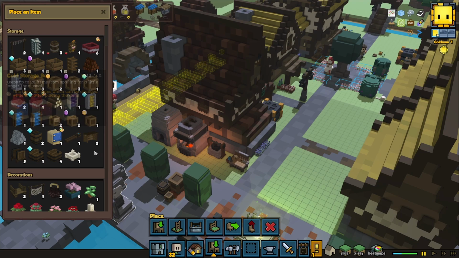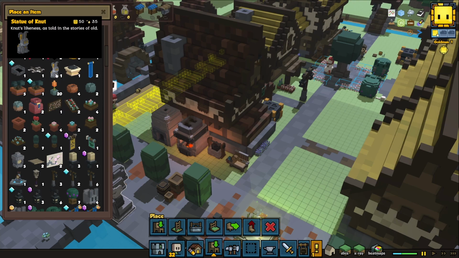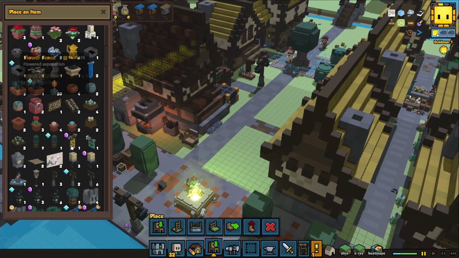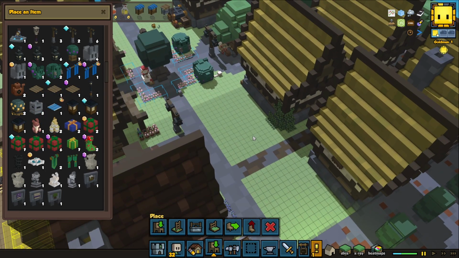Oh, we have some cold storage. Maybe we should put that down in our tavern. That would be a sweet spot. We got a statue of Knut as well. That could be good to have some decorations. Maybe in the garden over here if we do a garden. That would be cool.